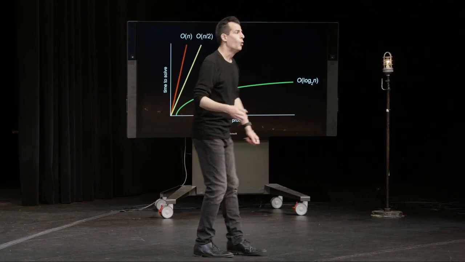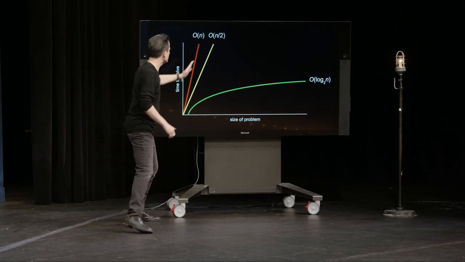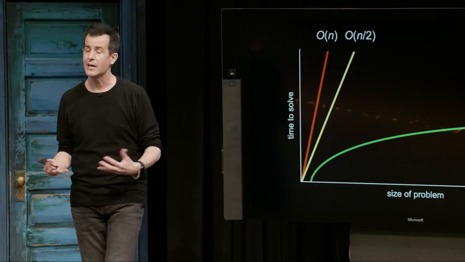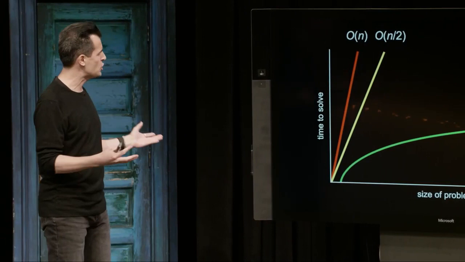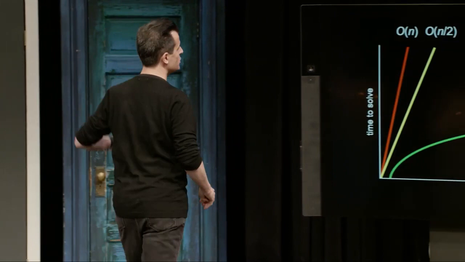But in fact, too, notice this chart. There's something kind of curious. Like these first two algorithms from week 0 kind of pictorially look pretty much the same. Undoubtedly, the yellow line is a little lower and therefore a little better and a little faster than the red line. But they have the same shape. And in fact, I bet if we zoomed way out, these two straight lines would pretty much look identical. If you change your axis to be big enough and tall enough, these would start to blur together. But clearly, the green line is fundamentally different.